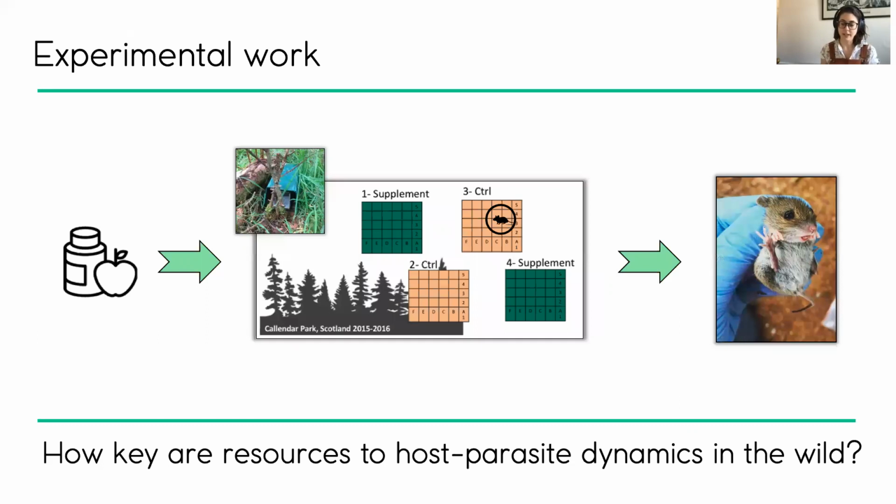So in each year that I did this, I would set up 4 experimental trapping grids. Half of them were designated as supplemented. Every night I would set out these little traps, which are in this photo here, under a little cover so they don't get wet. They would be baited with lots of food and nice bedding. So it was basically a little hotel mouse. We would check them the next morning and process any mouse that we found, and take body condition measures, samples that would allow us to characterize the parasites, and also their morphometric information, like their size and their reproductive status.